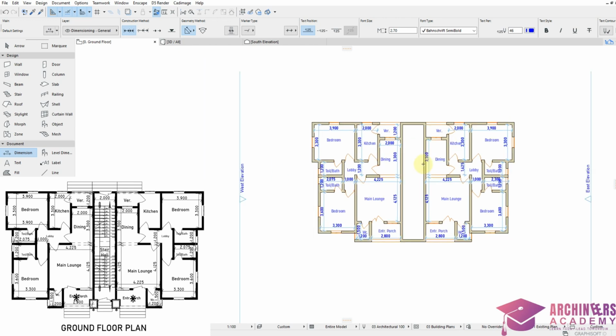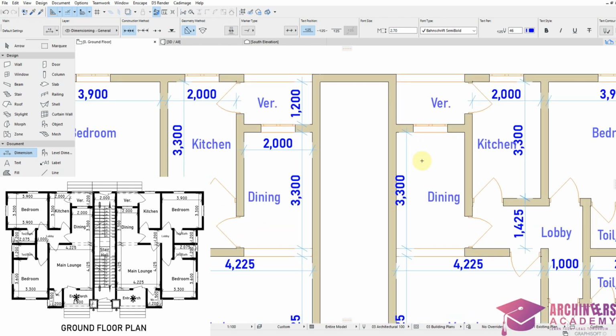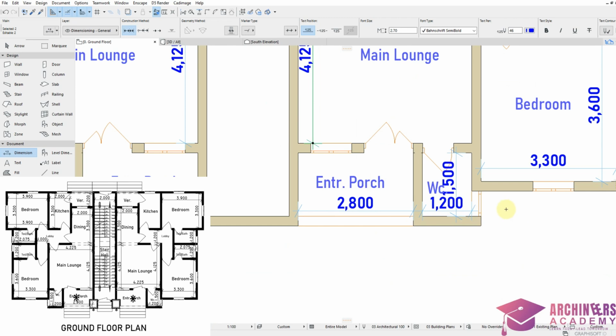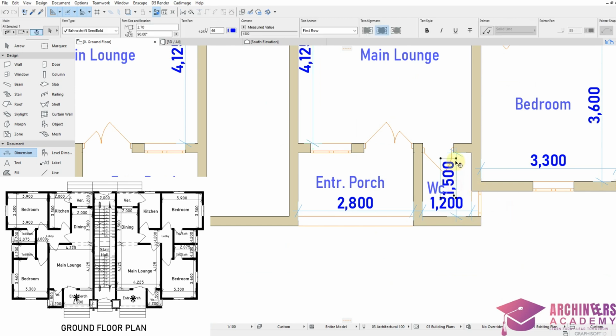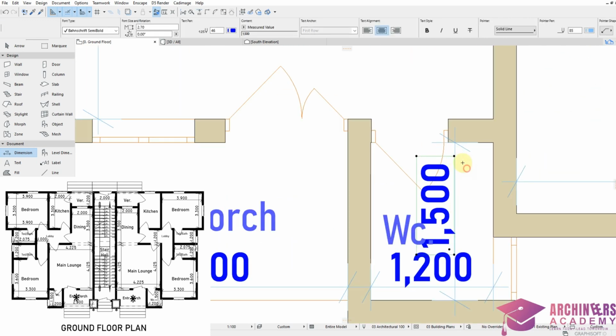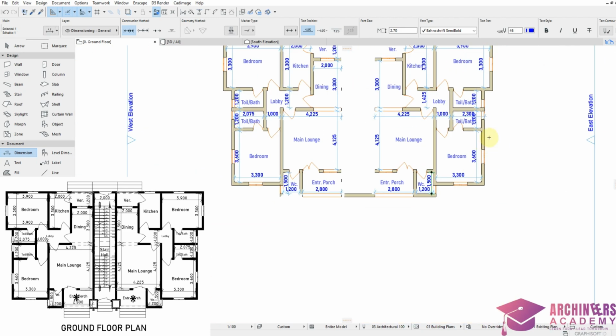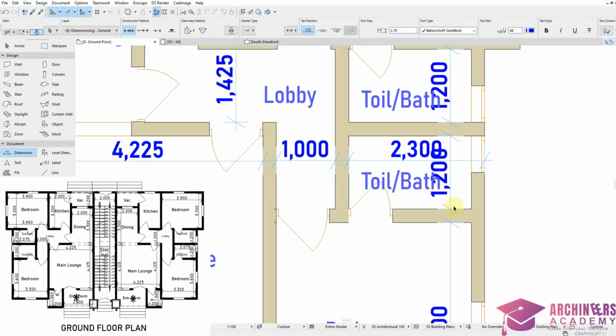So after you are done here, you just have to arrange the dimension a bit, because that is the only thing that gets scattered a bit. Just the dimension lines might get scattered. Not all the lines, but a few of them will not be arranged as the original. So you just have to arrange them a bit. You can see them here.